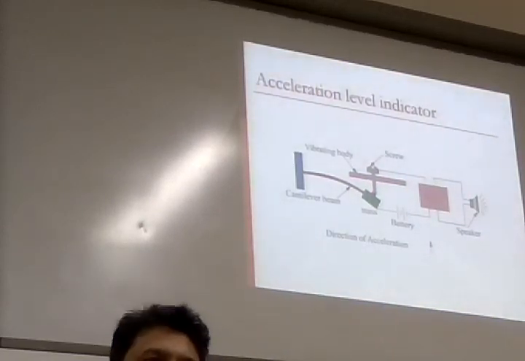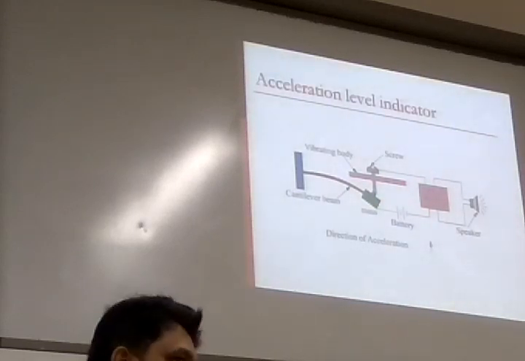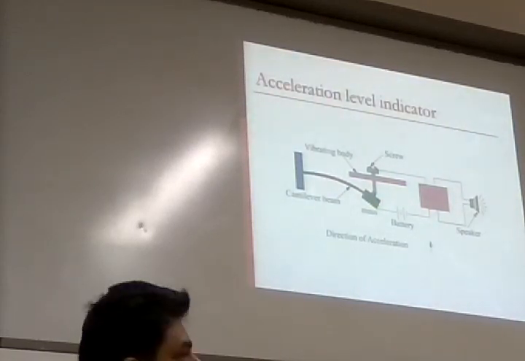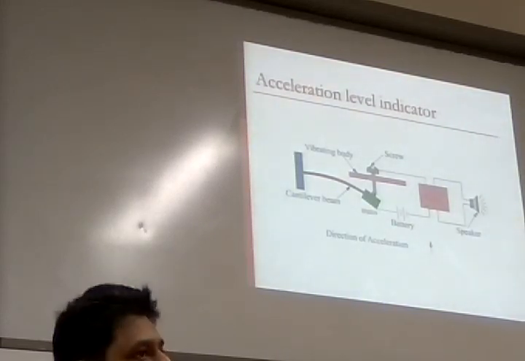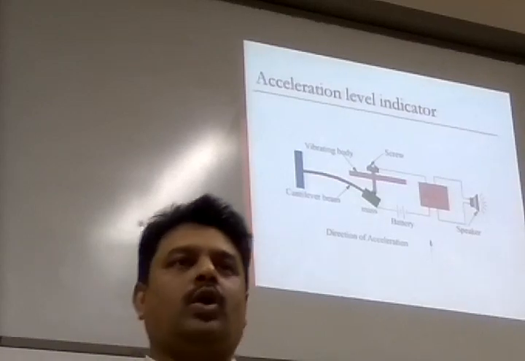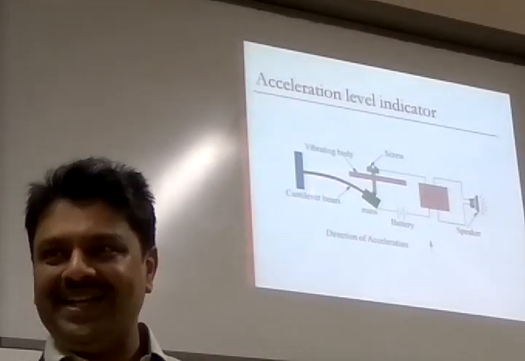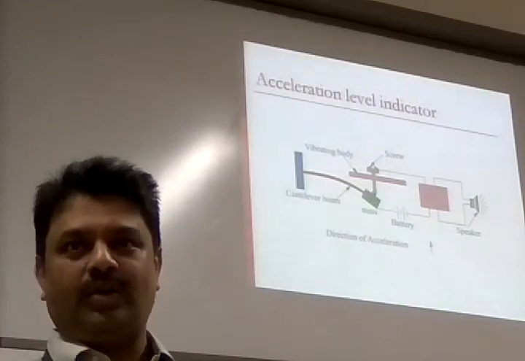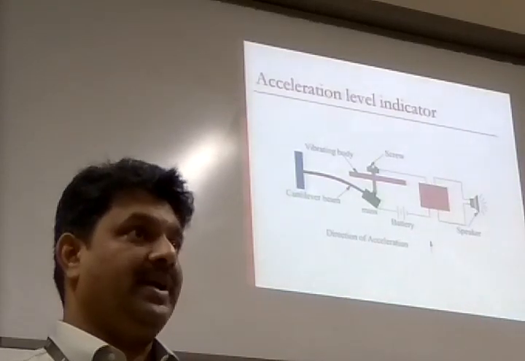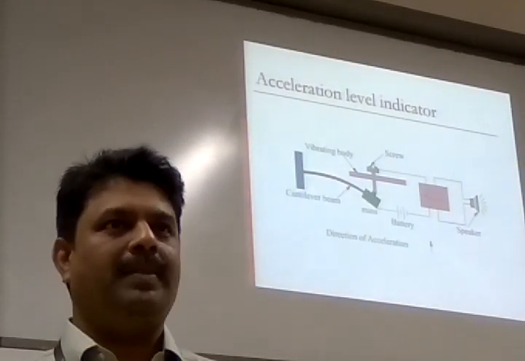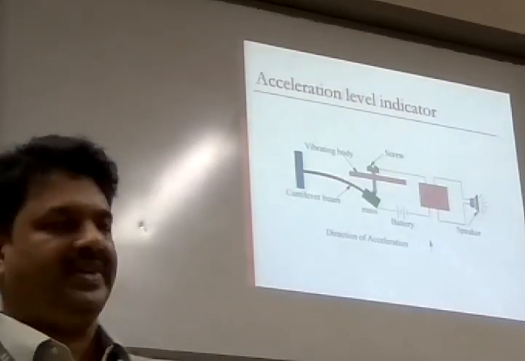When it starts coming out, it is breaking the electric connection. When it breaks the electric connection, that means there is no voltage. The NOT gate, when there is no voltage, will give an output. When output is there, there will be a buzzer, a speaker which will make a pop sound or a beep sound. So you will be able to get those indications that the machine vibration has exceeded the set limit. So there is some problem in that, and in an industrial process they go and attend to what the problem is.